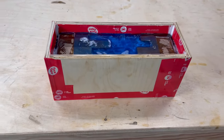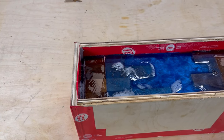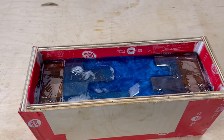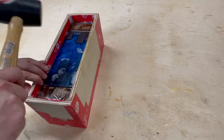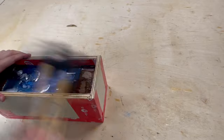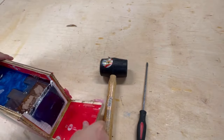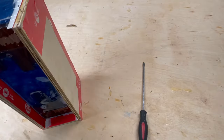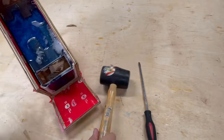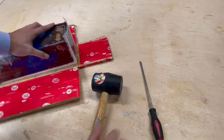After giving the resin the better part of a week to cure, it came time to get this out of the mold. Because I was using Tyvek tape, I didn't expect a lot of resistance. I found that taking a rubber mallet to the edge pieces to break the mold worked most effectively. The hardest piece to get off was actually the bottom because there was almost a suction effect, so I ended up using a flathead screwdriver almost as a wedge just to get it away from the bottom of the project.